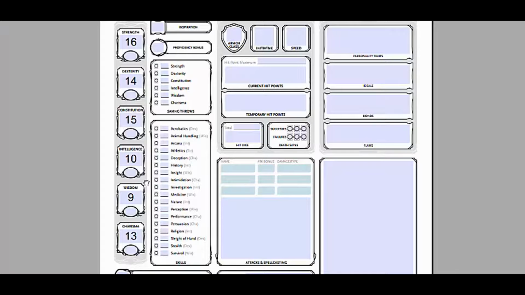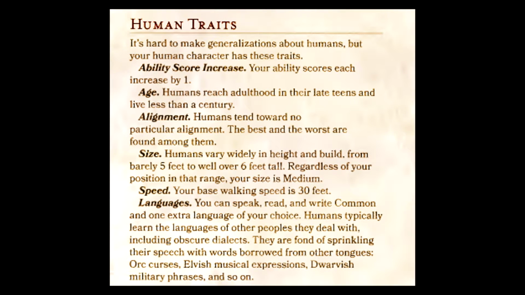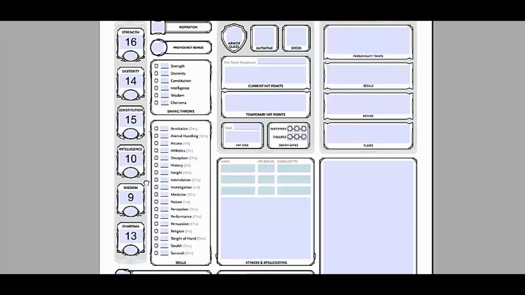So now that we have our ability scores set up, we're going to go look in our race because races give bonuses to ability scores. So we're human, so we're going to flip to page 29, which is the start of the human in the player's handbook. That's right. And over on page 31, under traits, it says ability score improvement, which means we get +1 to all of the dice that we just rolled. Yep, so for the human, that's their bonus.